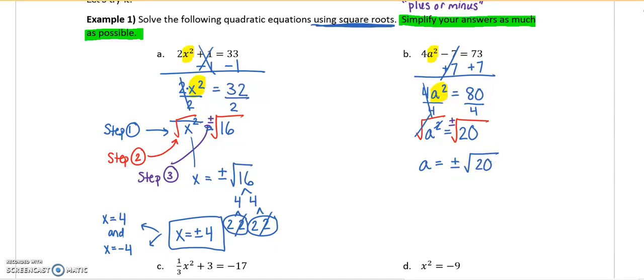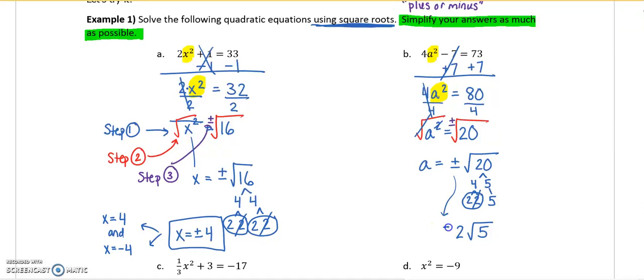Now, am I done? I hope you said no, because remember, we always got to try and simplify these square roots. So I'm going to break up 20 into 4 times 5, and then 4 into 2 times 2. 5 doesn't break up into anything, so I'm just going to bring it down. Now, this last one, in letter A, notice how we didn't have any numbers left. That means 16 was a perfect square. 20 is not going to be a perfect square, because I only circle a pair of 2's, but there's no pair of 5's to circle, so that 5 is going to be left over. So I'm going to pull a 2 out, but I'm going to leave the 5 inside. So the square root of 20 is 2 root 5.